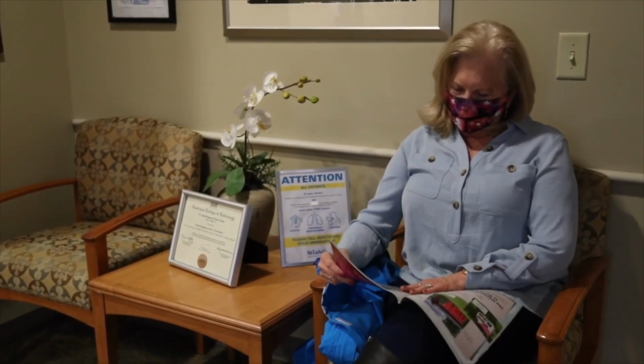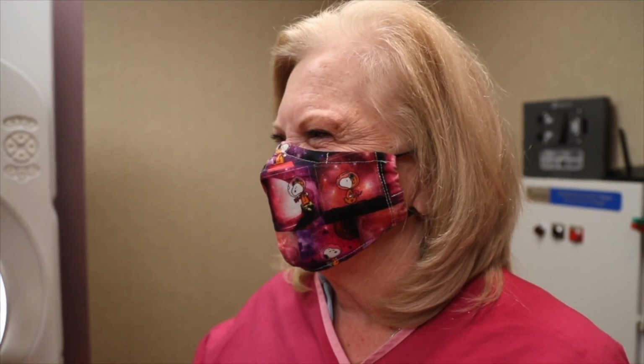I was scheduled for a mammogram. Everything else I'm willing to do. Mammograms, I'm always a little reluctant to do. Being a woman and sort of dismissing the fact that mammograms are important, they are important. They are one of the greatest tools that women have available to them. And this is just another tool in our arsenal.